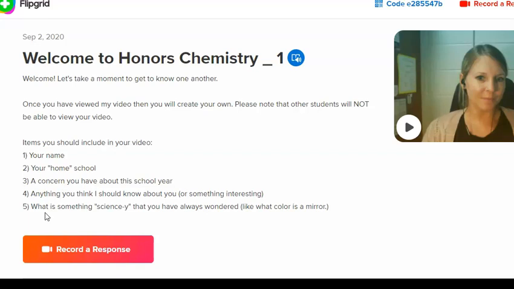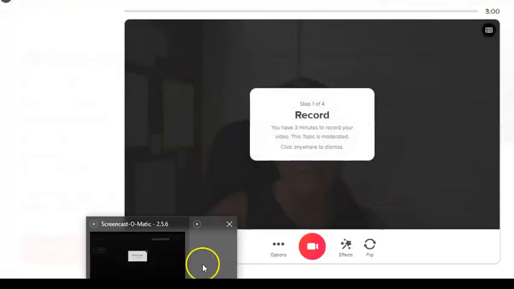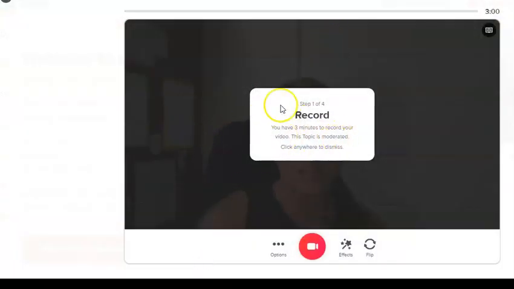But please understand, this is very user-friendly. We're going to click record a response, because you are going to be responding to the assignment given. It probably is going to populate a box up here that asks you to allow or block. You are going to have to allow your camera, but that shouldn't be a problem. It shouldn't take long. If there is a problem with it, there's going to be a black box that's going to pop up, and it's going to try to give you some workarounds to get the camera working.